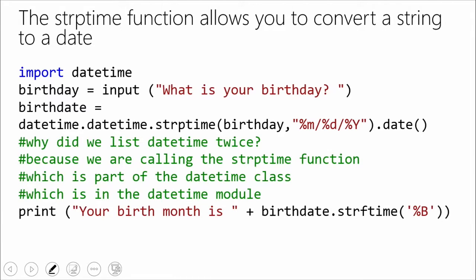Now, what I want you to notice here, and let me fire up my highlighter, it's the easiest way to show it, is that it's off of datetime.datetime. Now, first of all, why is it twice? Because that datetime class is inside of the datetime module that we're using. So it's a little clunky, but that's why that's there. We've got that strptime, so that's how we're going to pull in our time. And you're going to notice this takes two parameters, two values. Number one is the input from the user. Number two is the format that we are expecting.